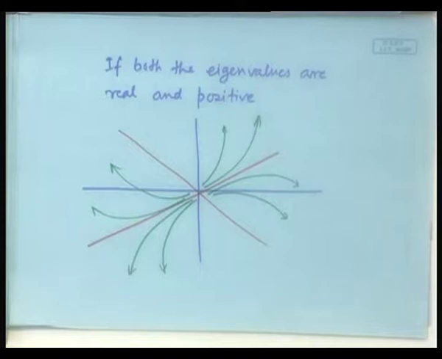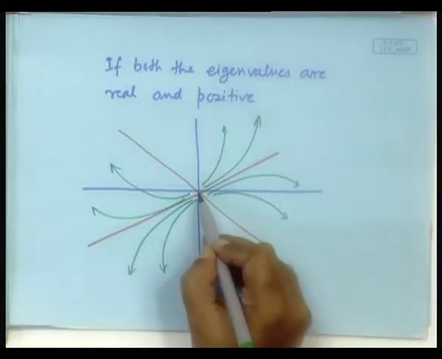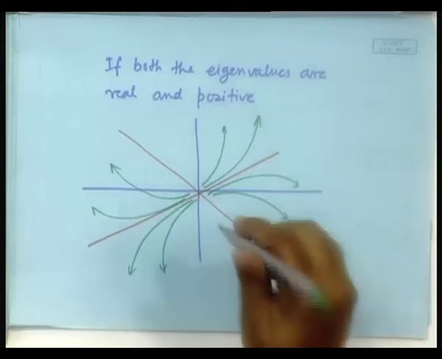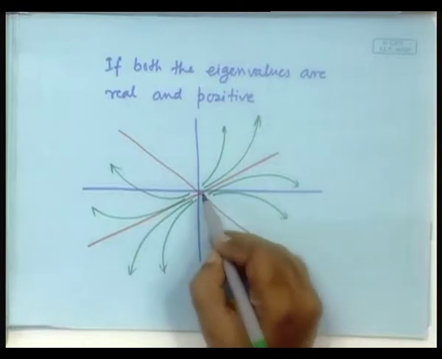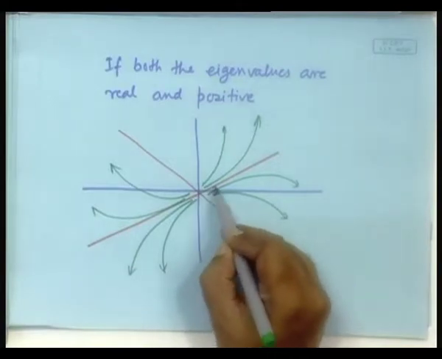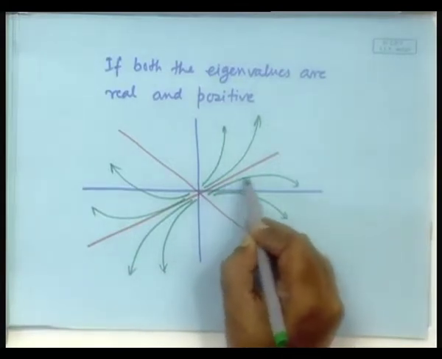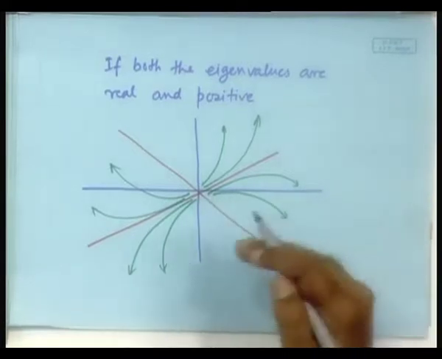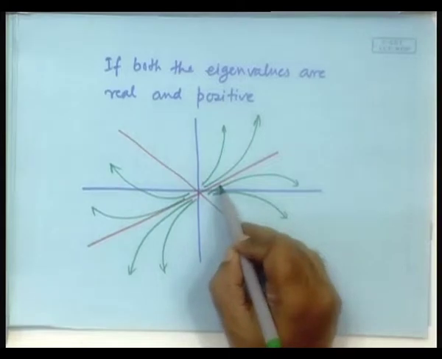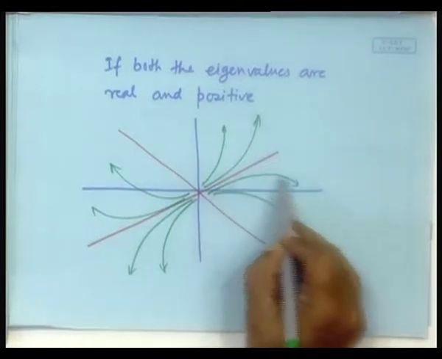So, if you start an initial condition very close to the equilibrium point, it will go out, all right. If you have initial condition exactly at the equilibrium point, it will stay there. Slight perturbation, then it will first start off along an eigenvector and then go away in the other direction. It will always start off tangentially to one of the eigenvectors, and then it will go away.